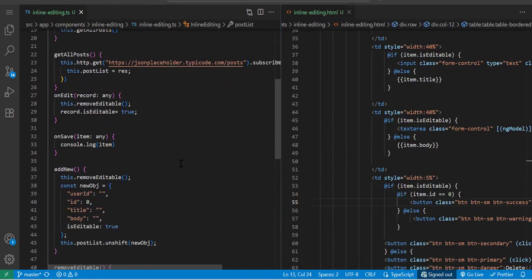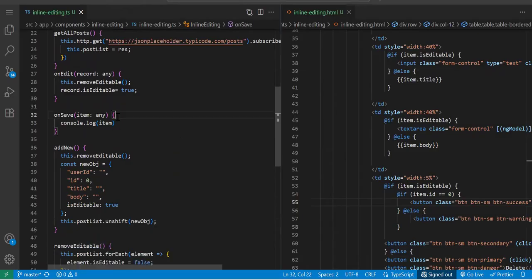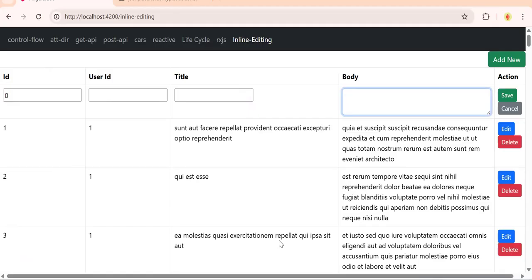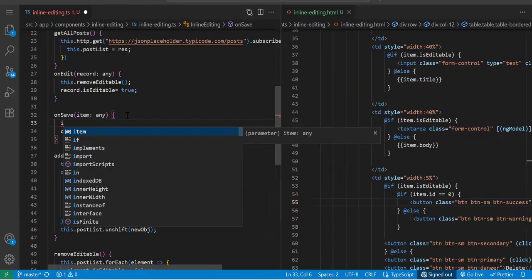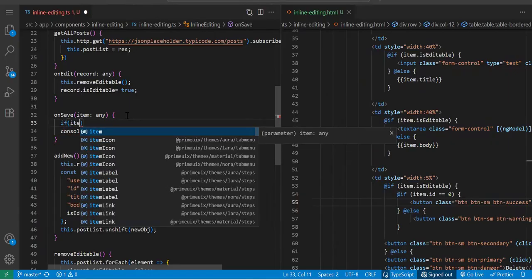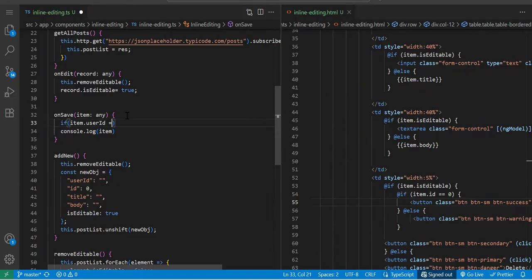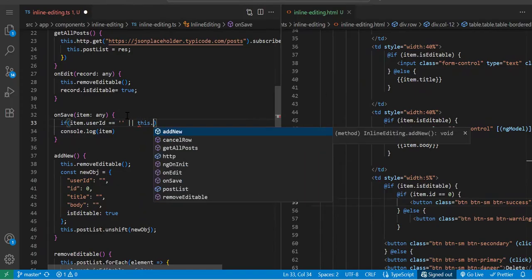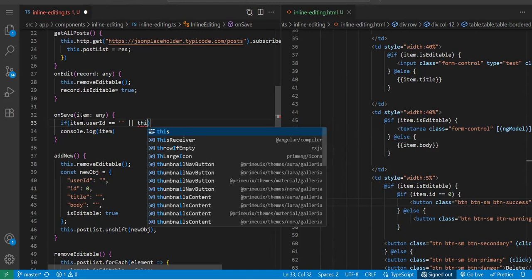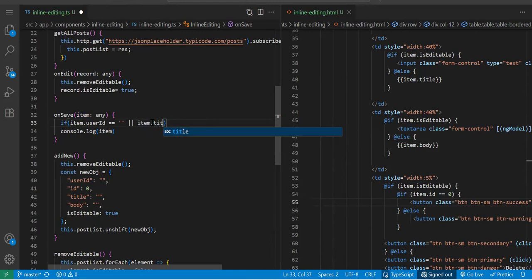Let's consider user ID, title, and body as mandatory. So here I will add a simple if statement: if item.userId is equal to empty, or item.title is equal to empty, or item.body is equal to empty.